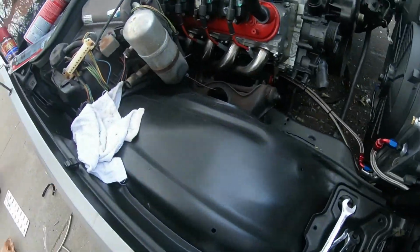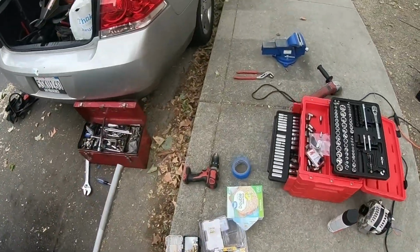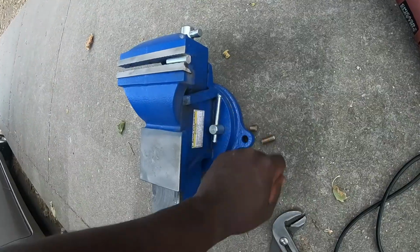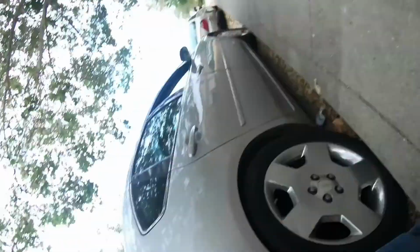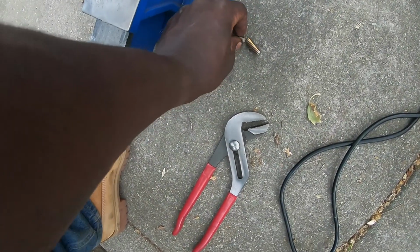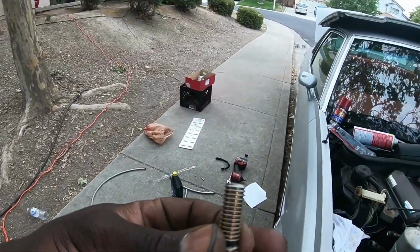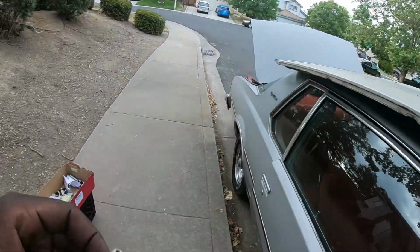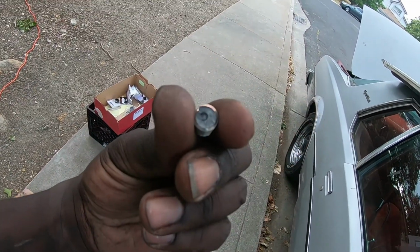Alright. So yeah. Then that bolt that was broken. Again, sucks for not having a house, no bench to put this bench vise on. So I got it just sitting on the ground or either on the trunk of the Impala. Either way, this was the stud that was broken off into the transmission mount. So I extracted that. This side here is the one I extracted.